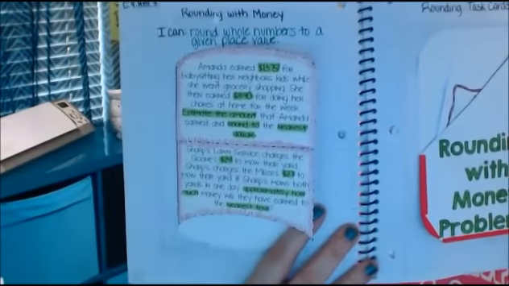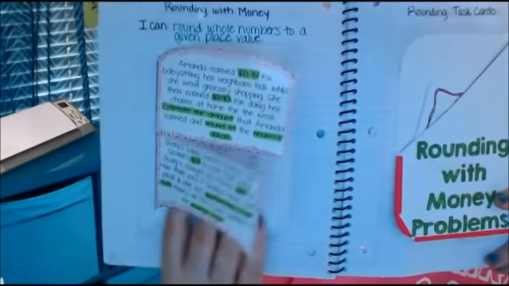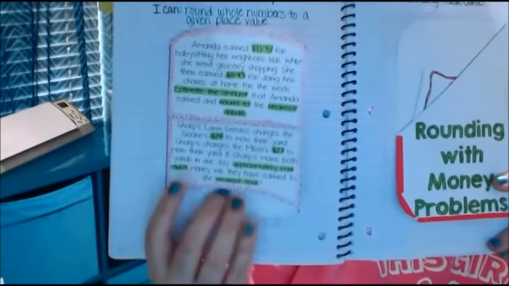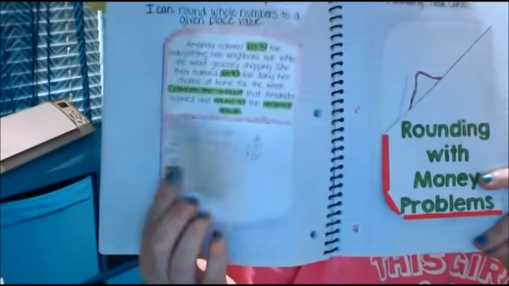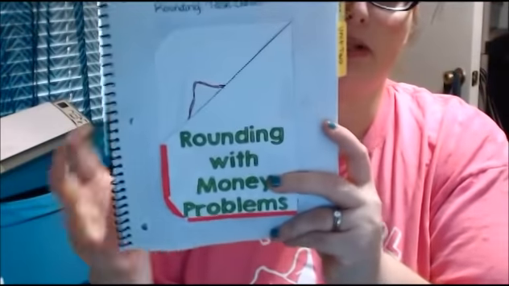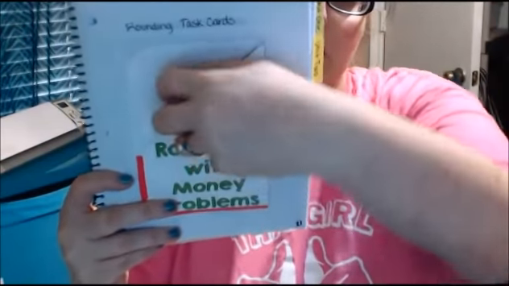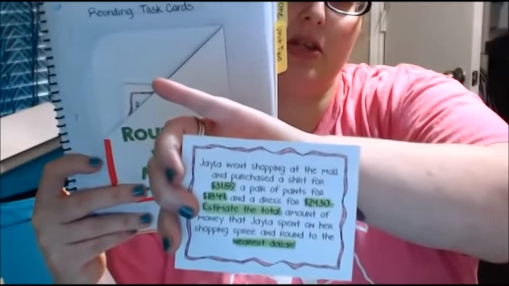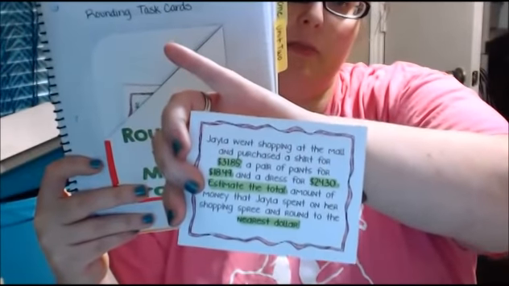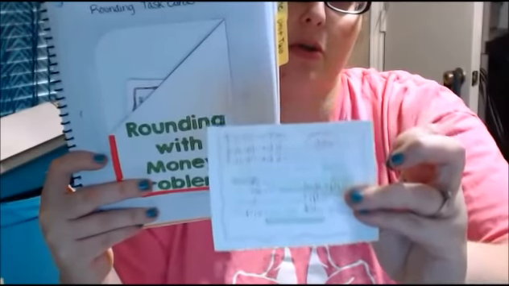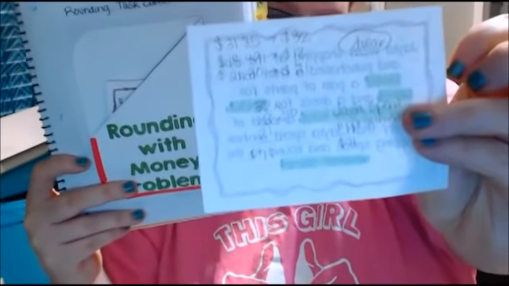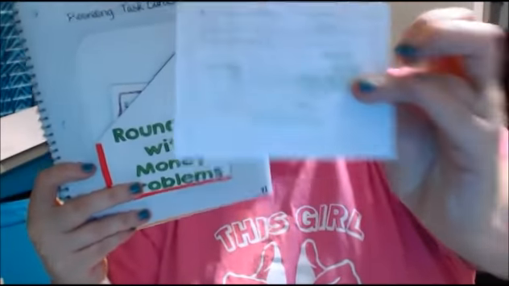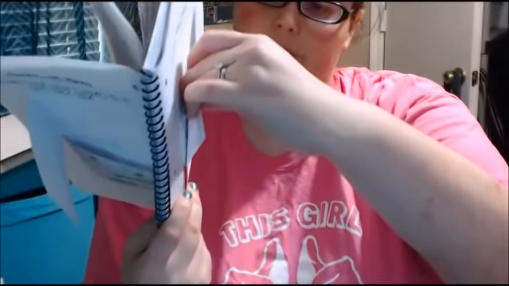Here is rounding with money. And there are 2 real-world problems, and the students would do the work underneath and write a sentence to explain. And more rounding with money problems. These 2 little task cards in here provide a word problem for the students practicing their problem-solving strategies, and then they would show all their work on the back. The great thing is that, again, they would also write a sentence to describe what they're doing. Try to get those students writing and communicating as much as possible.